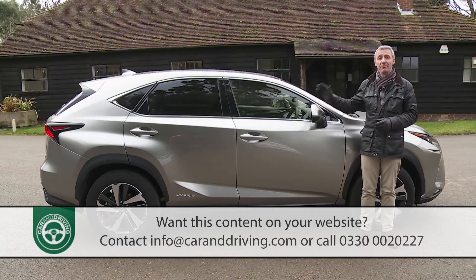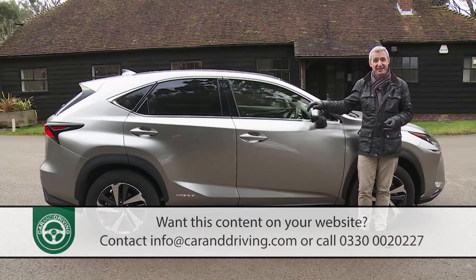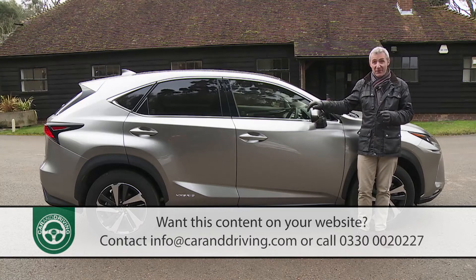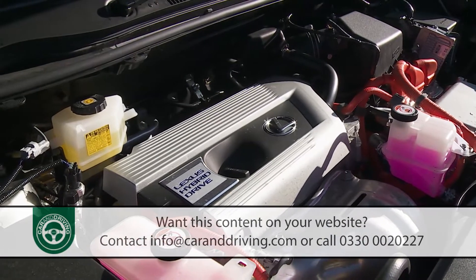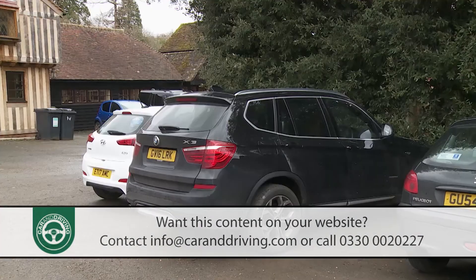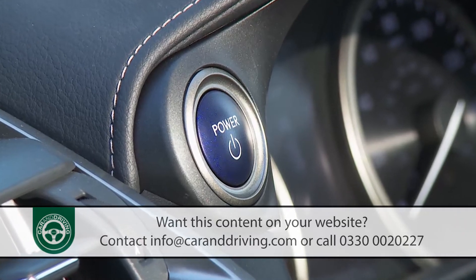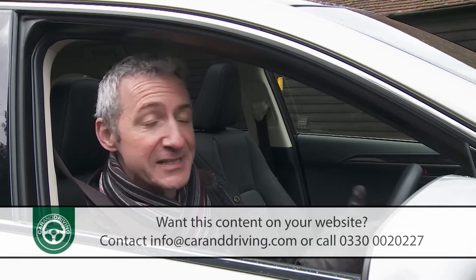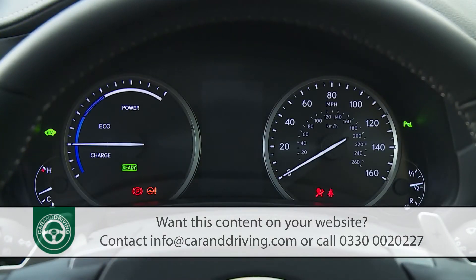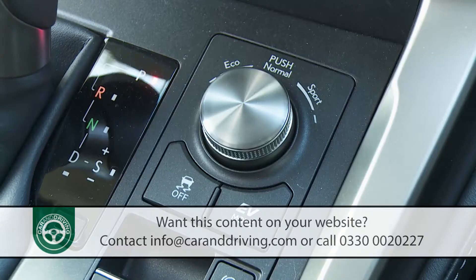You might at first think that Lexus has dropped the ball by not offering this NX with the diesel power that dominates this model segment. Not so. The Japanese brand thinks that diesel engines have a little bit too much of the 19th century about them. And once you get familiar with this car, the advantages of the petrol-electric hybrid powertrain quickly become apparent. The office manager next to us has a diesel BMW X3, and on cold mornings that thing will clatter on startup like a mini digger. Push the starter button here and the only sound you get is a soft whir of the steering wheel departing from its raised entry-exit position to your preferred memory settings. You can then slide away purely on electric power, locking the car into that mode by pressing the EV button down by the gear stick.